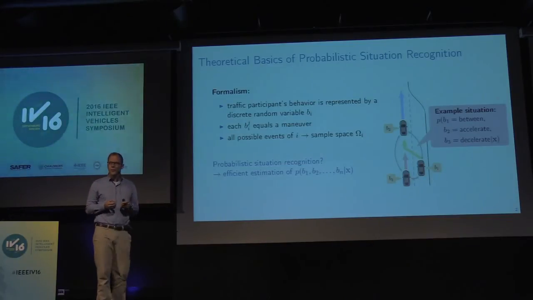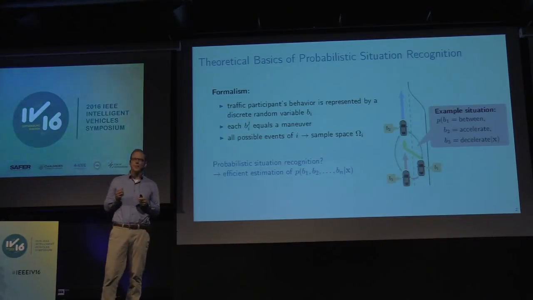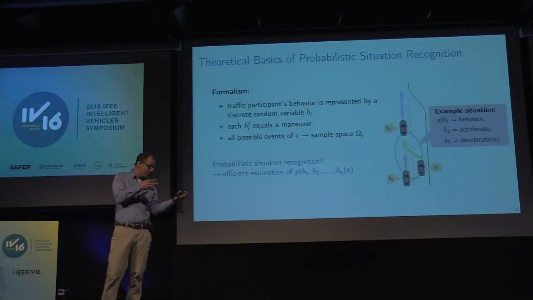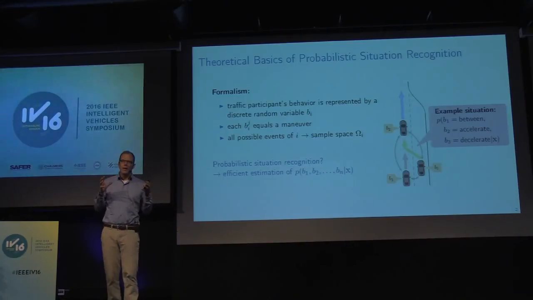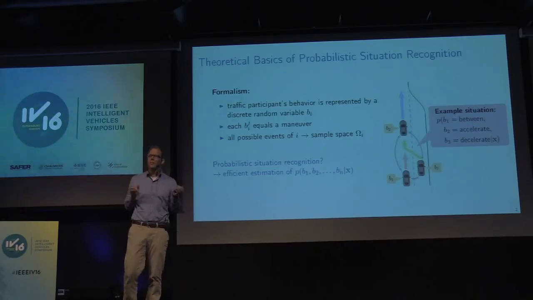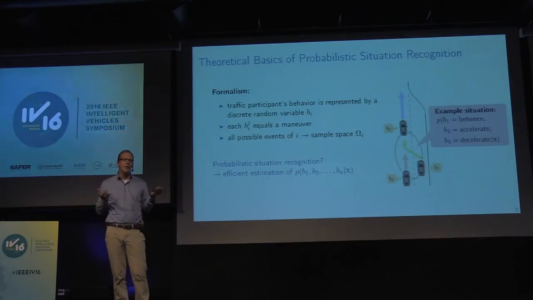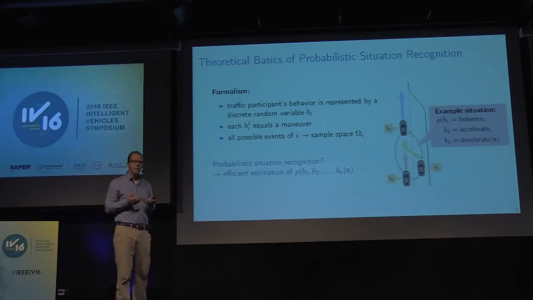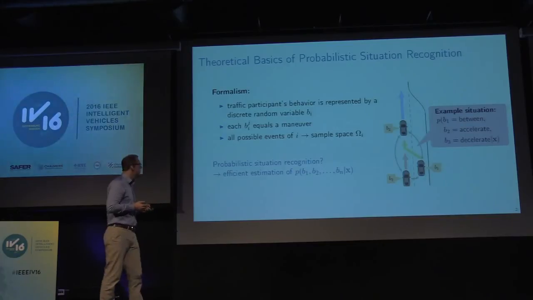And here you also see why probabilistic modeling is suitable, because usually if you have a complex traffic scene, there are several hypotheses or configurations of maneuvers that could take place. So it's not clear which will really happen because you have a prediction task. And if you want to explicitly keep all these ambiguities which are in this prediction, then a probability distribution is a natural way to go.